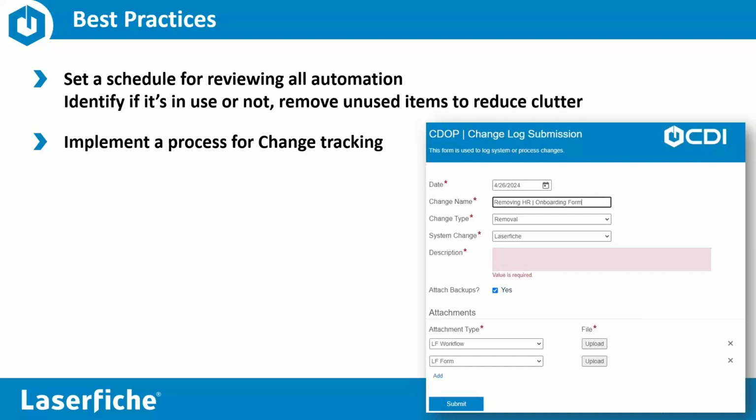And then consider implementing a process for tracking those changes. And so here again at CDI, we have a changelog submission. So we select the change that we're making, whether we're adding it, we're moving it, and then we track all of that. So again, we've got transparency all across the board as to why this is there versus not. And I thought we had this at some point, but now we don't. So just some kind of basic infrastructure best practices that we'd recommend.